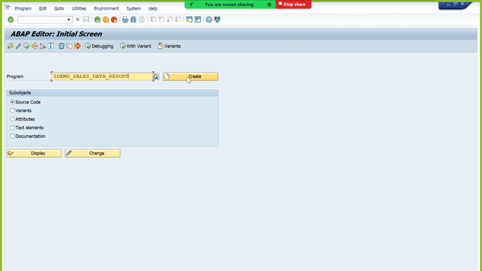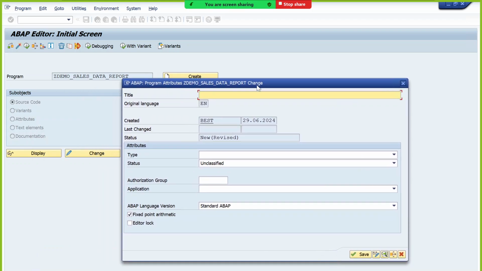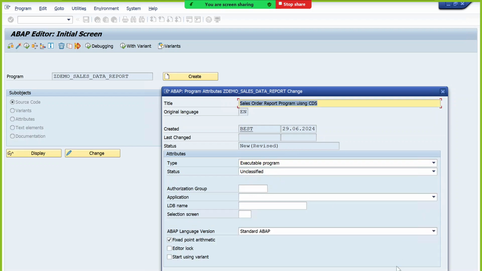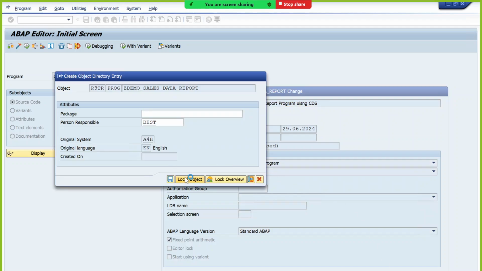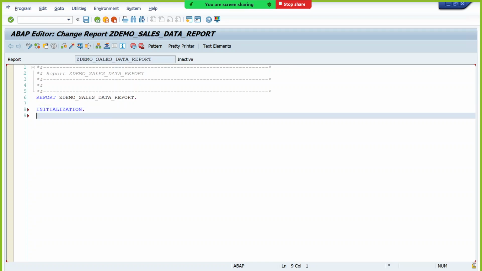So please make sure if you want to use the CDS view, you should please make sure that CDS view is created in the same server. Okay, where you are creating the program. So this is your assignment. I'm not going to create ALV report. I'll just display using sample data output. So you have to create ALV report.